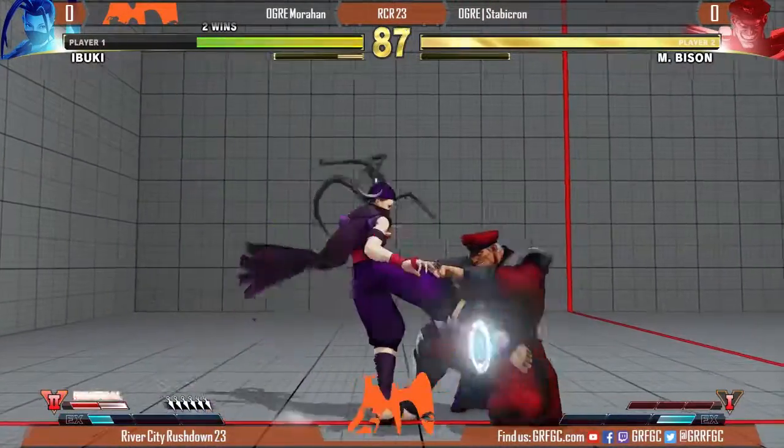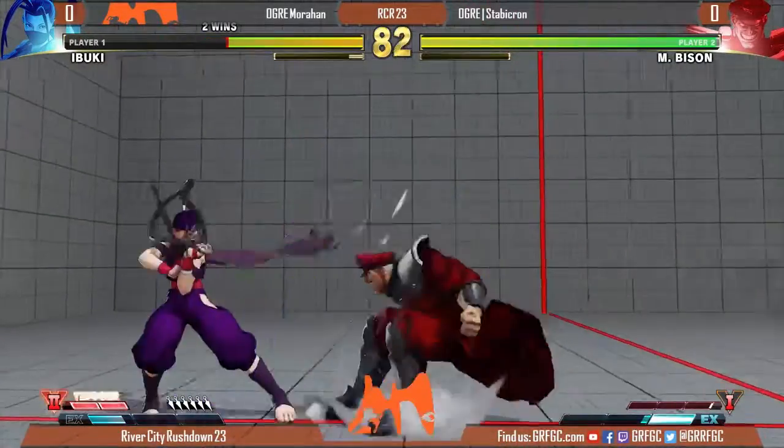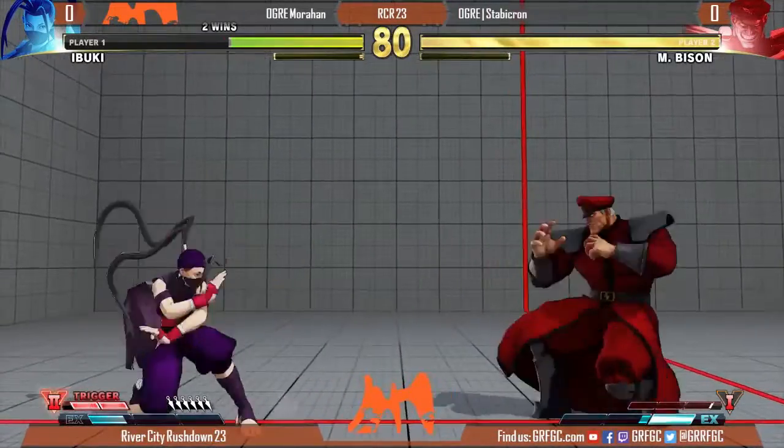Stabby starting off with a footsie sweep. Gets away with it. Patiently blocking Ibuki's plus frames. Good anti-air with crouch spears.